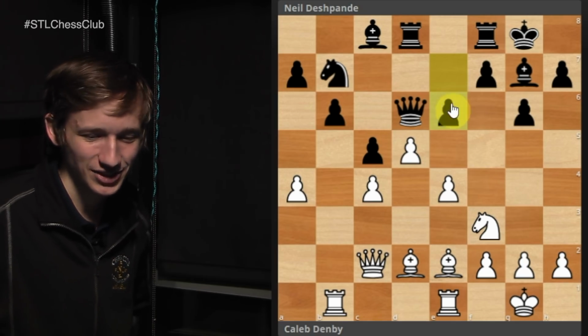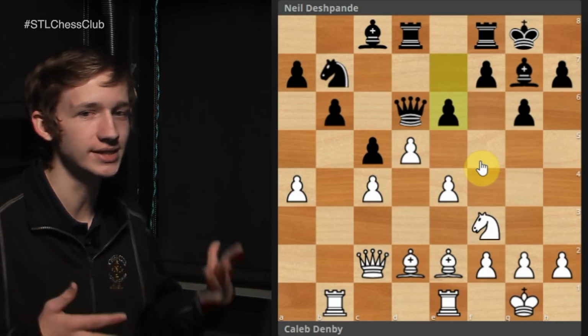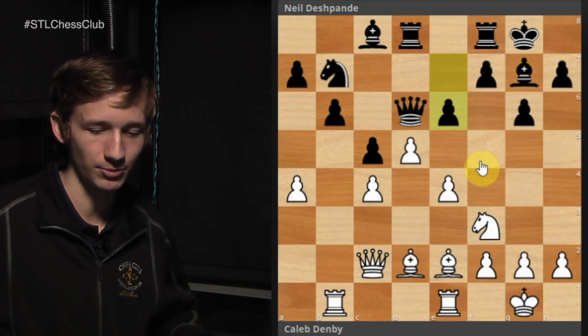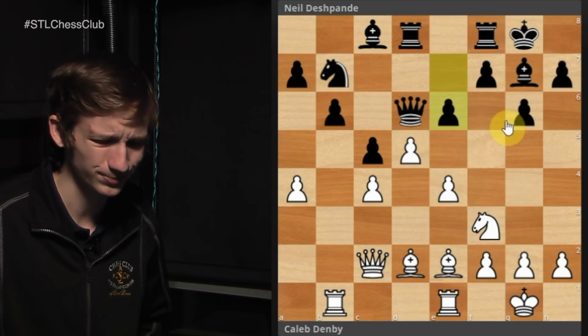Thanks. So yeah, something like E6, less crazy, keeping it a bit more calm. Not opening the position until you're really sure you're ready to.